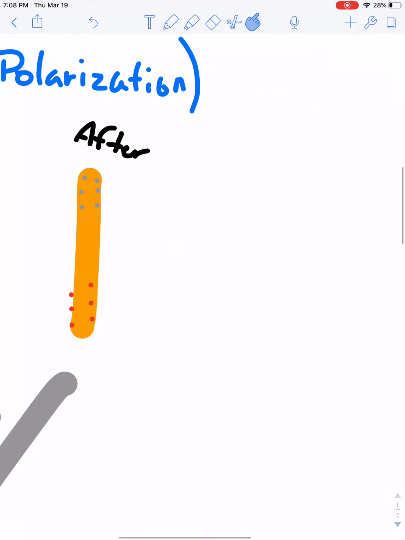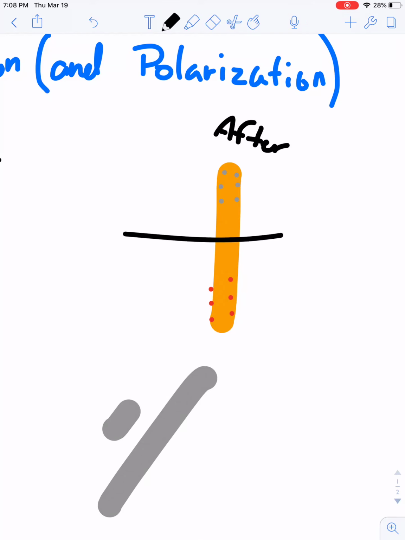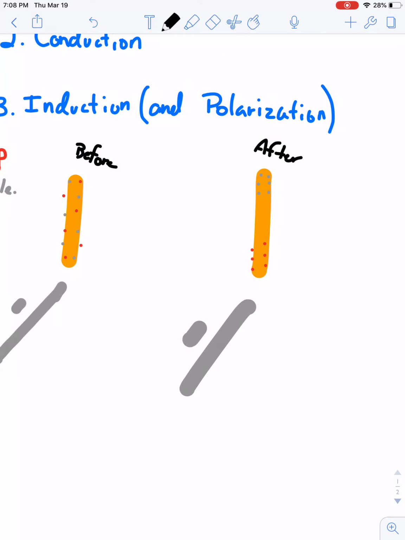If I were to cut the wire right here, then I would have a wire that's completely positively charged, which is down here, and I would also have a second separate wire that's completely negatively charged here. But as a whole wire, the wire is still neutral because there's still an even amount of electrons and protons on the wire. They are simply rearranged along the copper wire. Alrighty? So that's charging by induction.